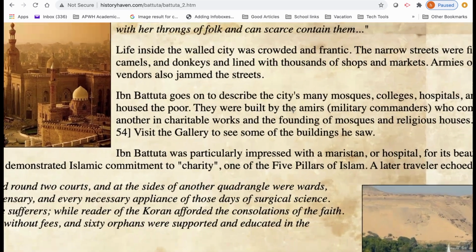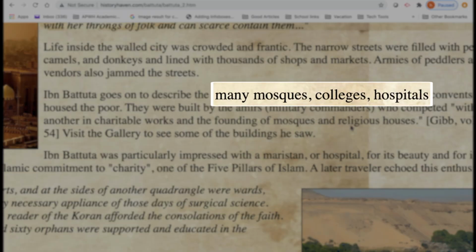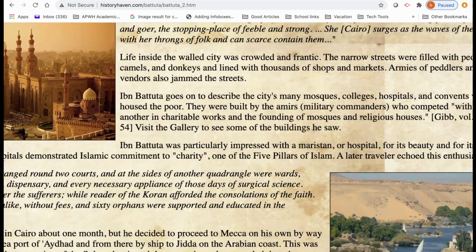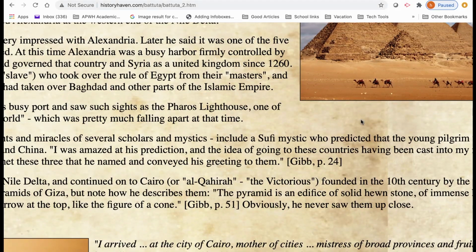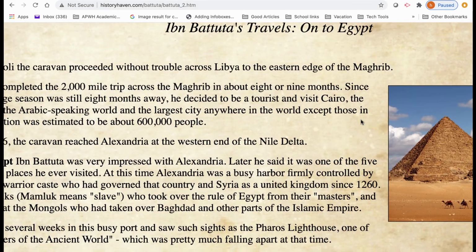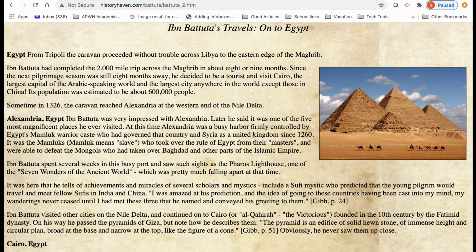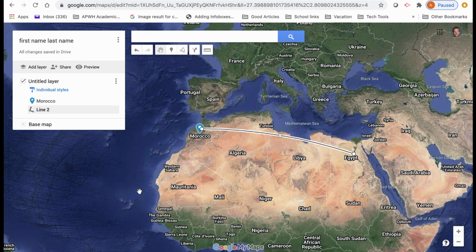For example, he describes the city's many mosques, colleges, and hospitals. You could put that in the Dar al-Islam: there is an incredible exchange of science and knowledge, and that's what led to Cairo or Egypt having these things. We talked about, well, here's the 5 pillars of Islam. Or you could talk about Sufis up here that we saw. And Sufis, of course, were one of the means of the spread of Islam. So you could mention that. So embedded in almost all of these, you'll find something that we learned, and the idea is just you're going to use his journey to reinforce things that you learned. Now, your map will go much further than this. It will follow through the different steps.